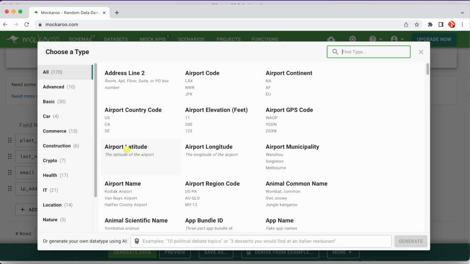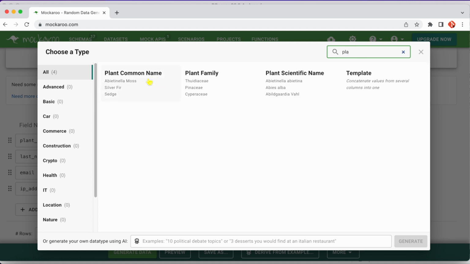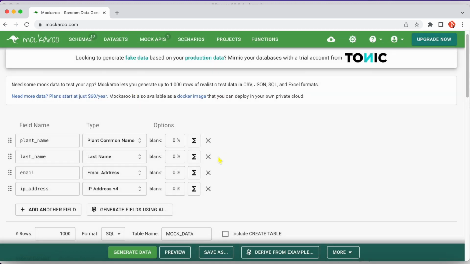We're going to create a column called plant name. We've got the plant name and the family name. So let's go with store. Maybe we could just go with store name, right?